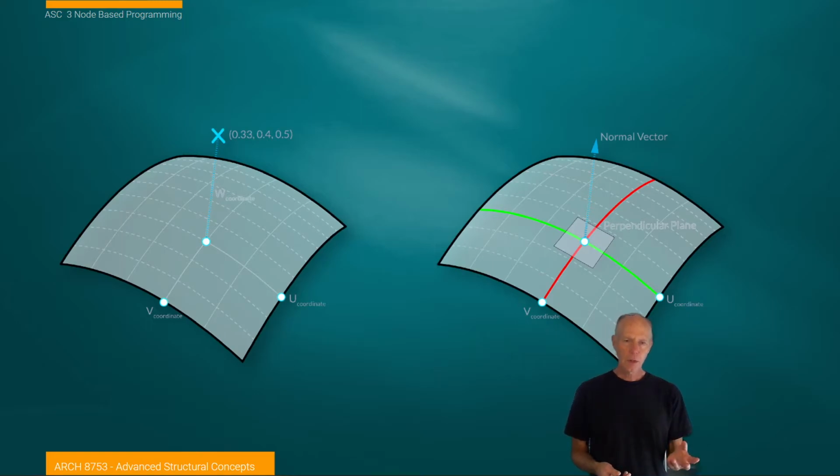I think these are extracted from the Dynamo primer. But instead of X and Y, we have U and V space to define a point on a surface. And then instead of that Z, we have what's called a normal vector, which means that at any given curvature of the surface, at an exact point, if we were to draw a plane across that point, it would have a vector coming out directly perpendicular to that surface plane. And that would be called the normal vector.